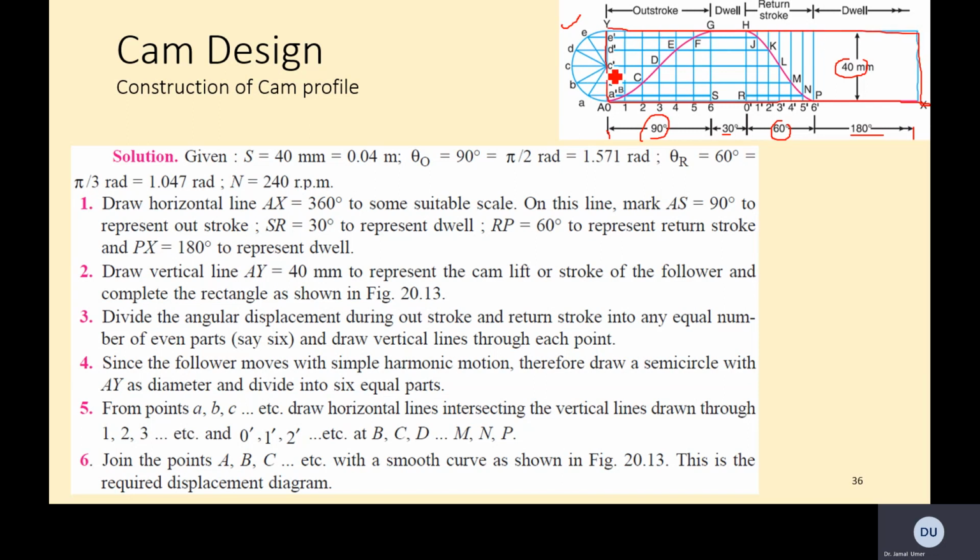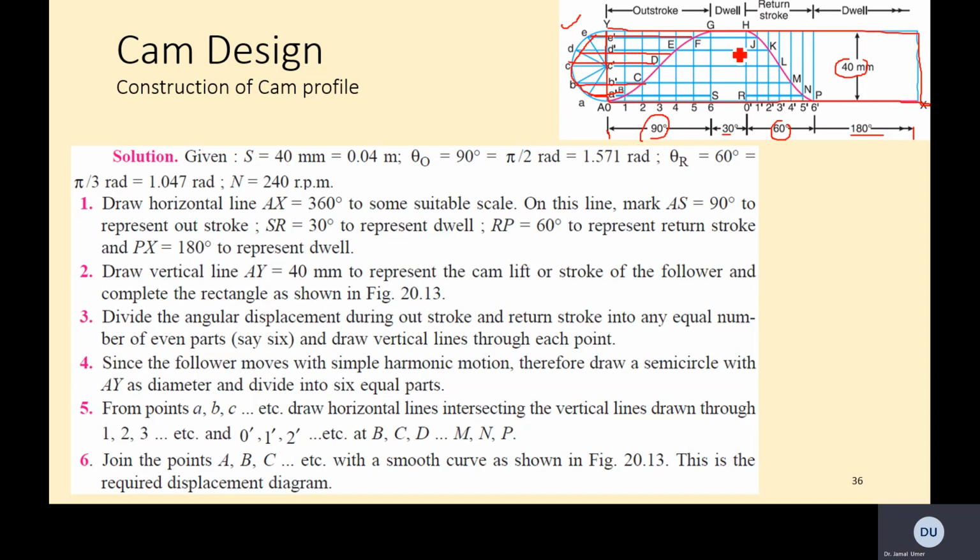Then you draw this semicircle as explained in the video, and you divide it into equal parts. If you divide this one into 6, this is also 6, and then you draw these lines to find the points, right? You can keep the nomenclature consistent the way you like. Even though we are covering just a 60-degree angle for the return, we still keep the same divisions. This is important, you need the same divisions as well to make your life easy.